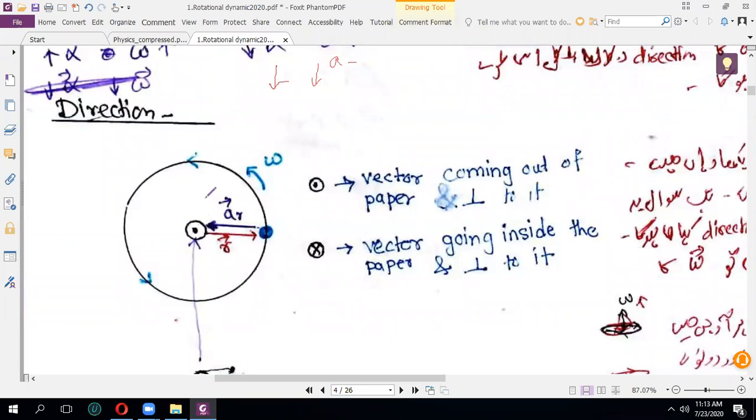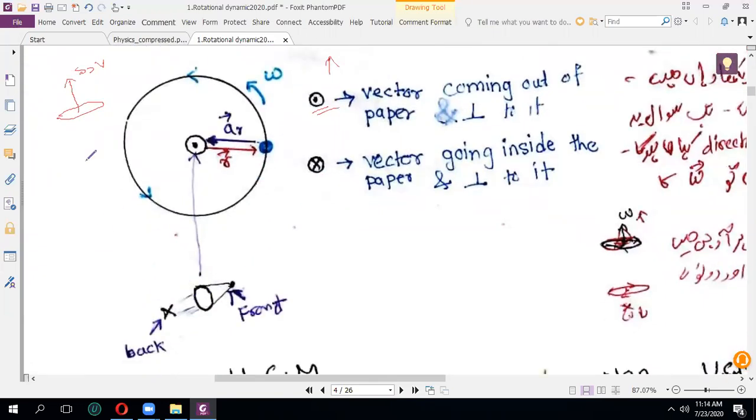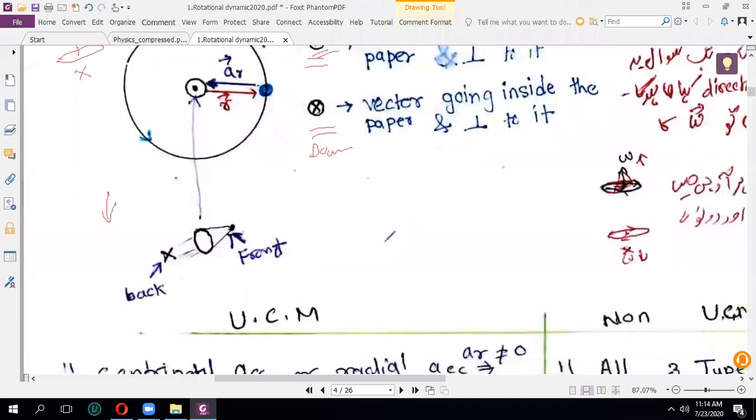Now, what is the meaning of this symbol? In your textbook, this symbol represents a vector coming out of the paper. This symbol represents that the direction of the distance or velocity is upward. If a dot is there, understand that the direction is upward, coming out of the paper. If the symbol is like this, it represents the direction of the vector going inside the paper, or downward. Okay, understood this symbol's meaning? This symbol represents the downward direction and this symbol represents the up direction. Is this direction problem clear? I hope this part is clear, students. Now again see uniform.